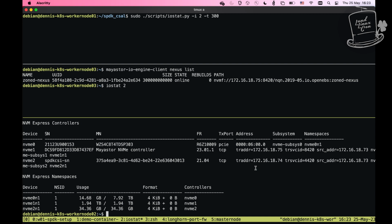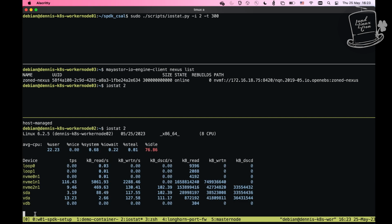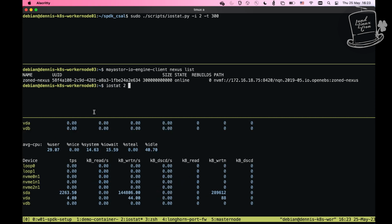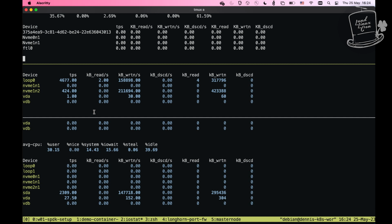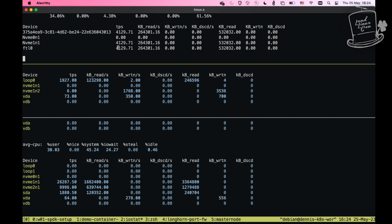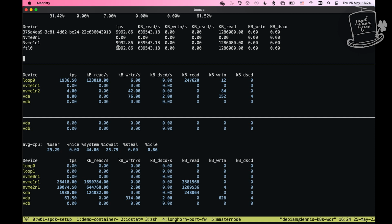And we can also see that it's zoned. Then we can just see what's happening. I hope I'm fast enough so the benchmark is not over. So doing that also for worker node 3, where we have the device attached for Longhorn, and worker node 1, where we have the CSAL FTL target. It's probably just waiting for all the writes to finish to Longhorn, as we can see here. And in a second, it should start reading. Yes, here it starts reading, and it does that for a minute now. So it's that easy. You can use zoned storage in your containerized applications.